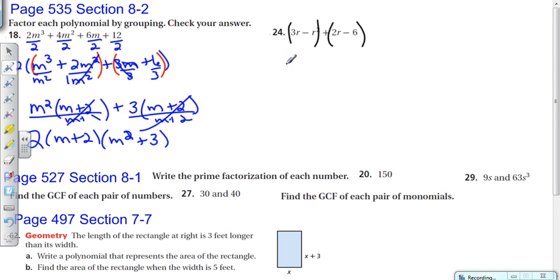3r and r squared have a common factor of r. So I can divide out an r. The r's cross out, leaves me with the 3. The r on the bottom will cancel one of the 2 r's on the top, leaving me with 1 r. So I have minus r.